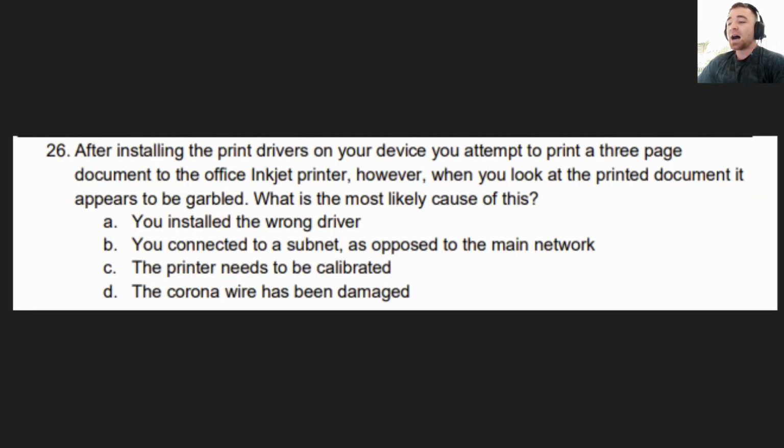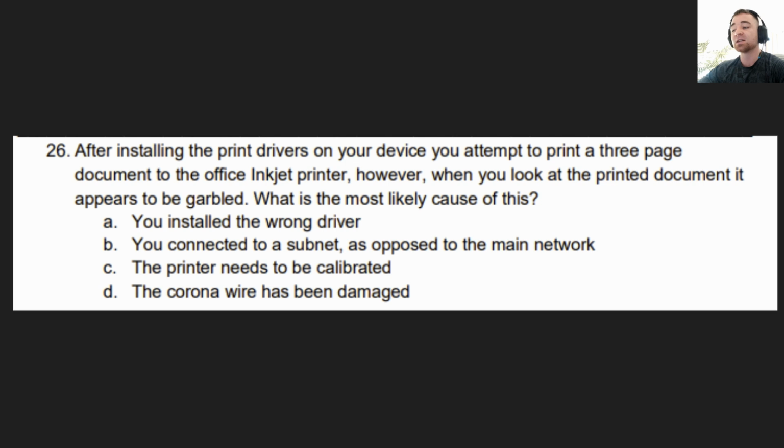The question reads, after installing the print drivers on your device, you attempt to print a 3-page document to the office inkjet printer. However, when you look at the printed document, it appears to be garbled. What is the most likely cause of this? A, you installed the wrong driver. B, you connected to a subnet as opposed to the main network.